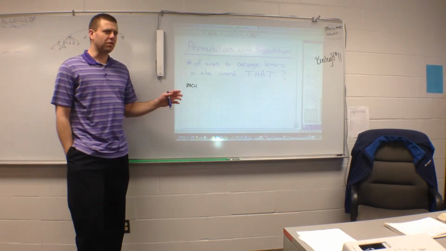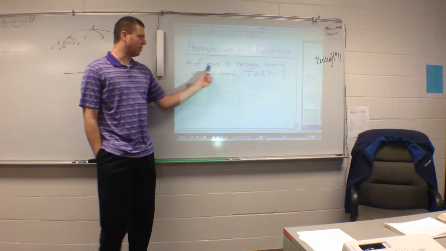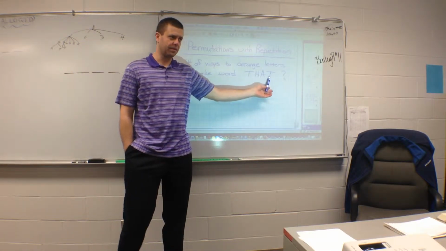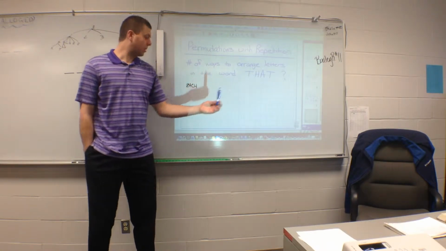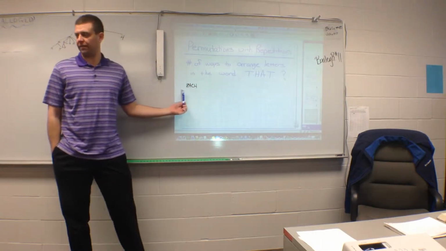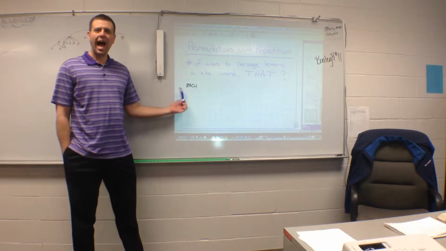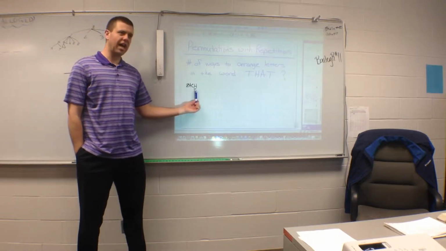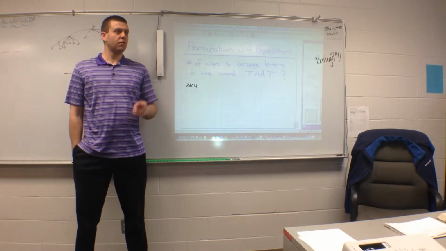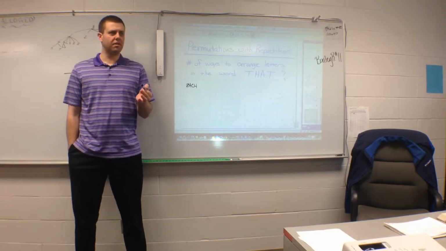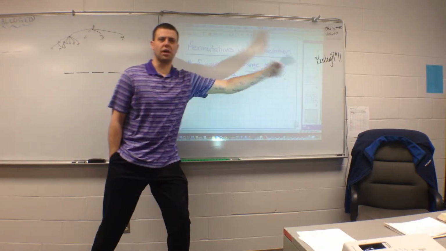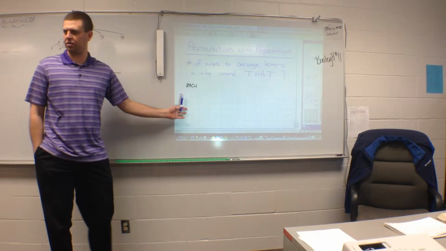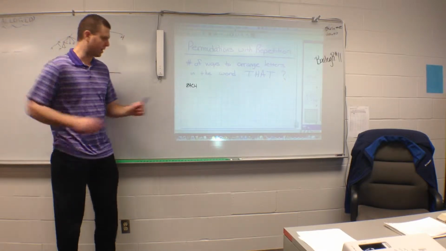And that would be doing something like finding the number of ways to arrange the letters in the word T-H-A-T. Okay? We already did something like this. In fact, we used that for an example yesterday in class. How many ways can you arrange the letters in Zach's name? 24, and how did you get that? 4 times 3 times 2 times 1, or 4 factorial, right? So there'd be 24 different ways to arrange the letters in the word Zach, okay?